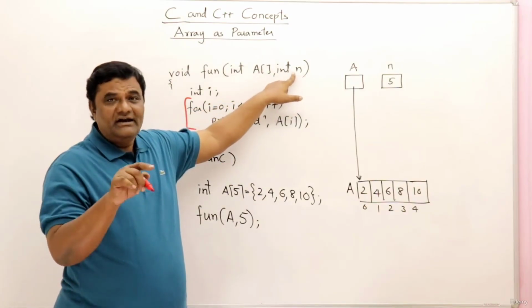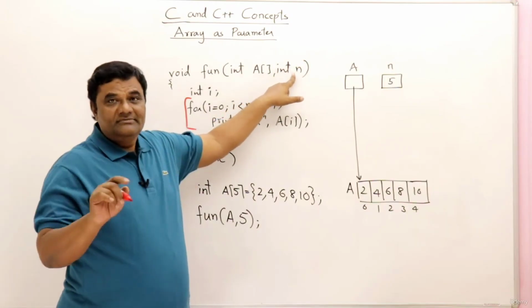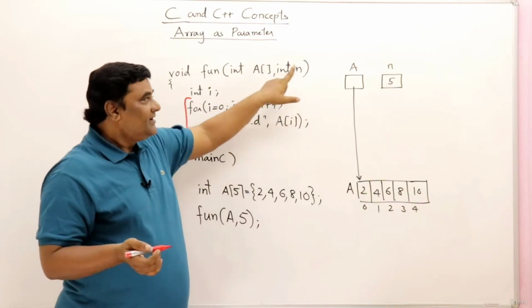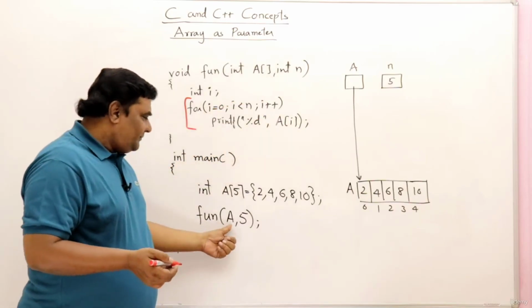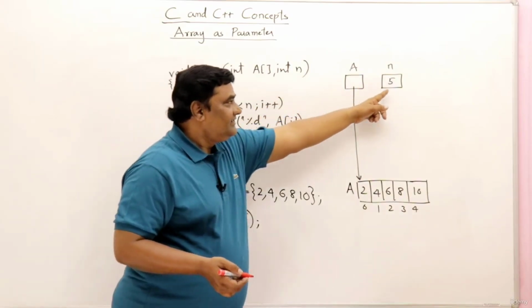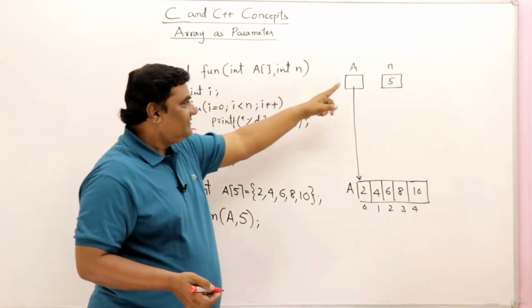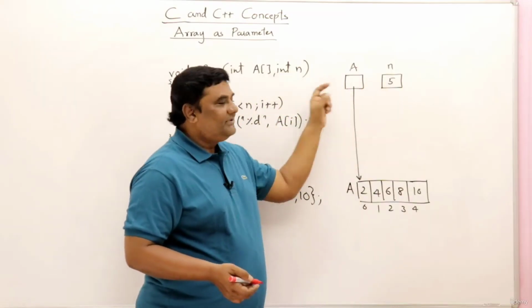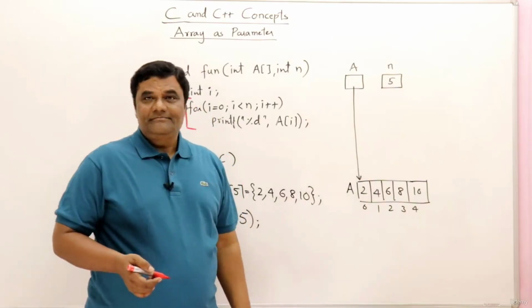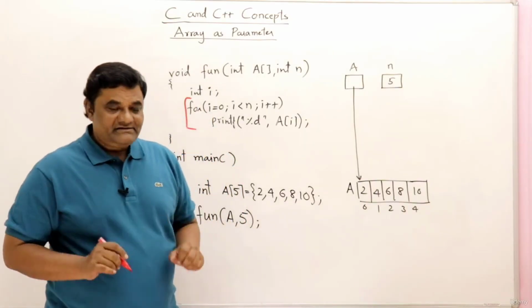If you see this, there is no asterisk, so it's not called by address. There is no ampersand, this is not called by reference. Yes, it is called by value, just a normal variable. So this is called by value. So there are two parameters, one is passed by address, other one is passed by value. So this is its own local variable n. So the value 5 is copied in this one, and the address of A is copied in this one. So that function is directly accessing this array, right? So arrays are only passed by addresses.